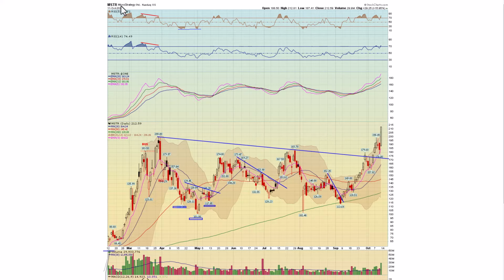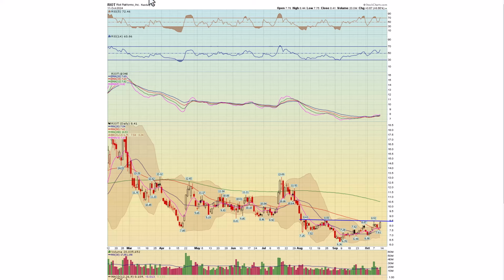Next, chart 71, MSTR. Of course, some of these Bitcoin stocks like this one have really rallied. This one owns a lot of Bitcoin, so it does well when Bitcoin goes up. But man, big move on Friday, up 16%. By the way, the KISS system has been long this, catching that move.